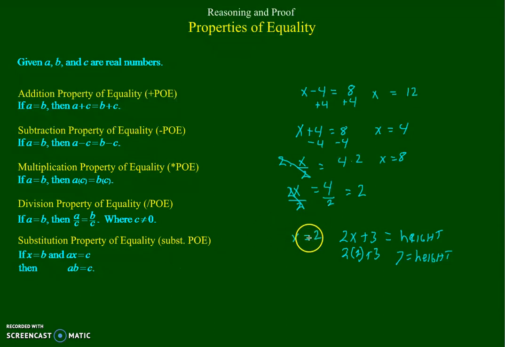To substitute some value in for another variable or another value, and that does not change the equality of your statement. The next property that we're going to talk about isn't a property of equality, it's simply a property, and it's called the distributive property. Now you've probably used this many times in this particular way to say that if a times the quantity x plus y, then you can say that a times x, we distribute the a throughout each one of these terms, a times x plus a times y.